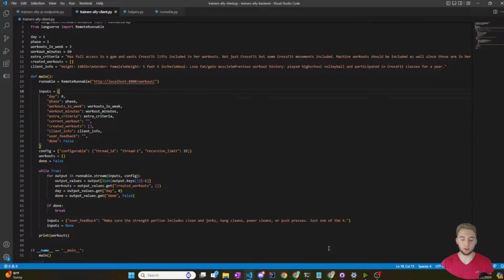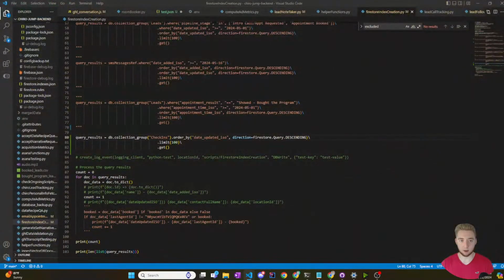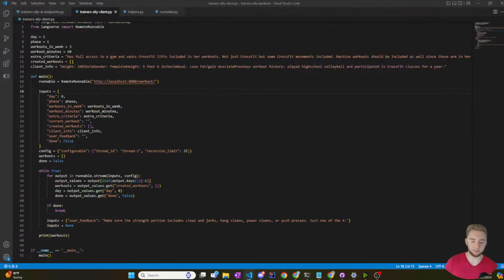So I'm going to have this code off camera. Well, I guess here it's on camera. I'm going to drag this off though, because it'd be kind of weird if I'm showing a ton of my code for other things while I'm streaming specifically for Trainer's Ally and winning this Nvidia AI Agents Developer Contest.